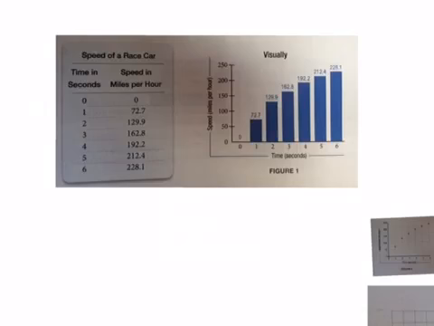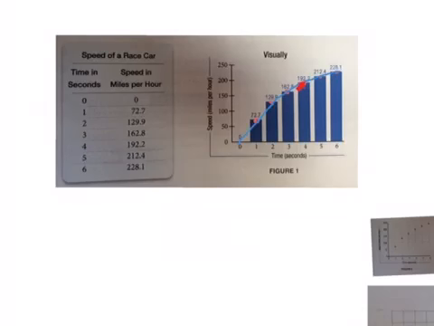Now, if you wanted to do this as a scatter diagram, which is at the bottom of 183, you would have put a dot here, here, here, here, and here, instead of making those little rectangles. And then, if you wanted to, you could connect the dots to get an idea of how fast this car is accelerating. So you notice from here up to about here, it's accelerating pretty quickly. There's quite a bit of a jump. But once you get from here to here, it's kind of sloped. It's not as steep of a slope here, not as high.